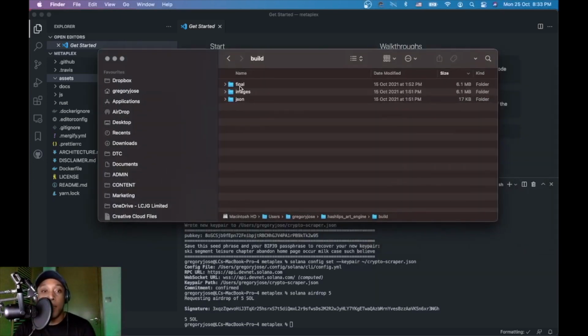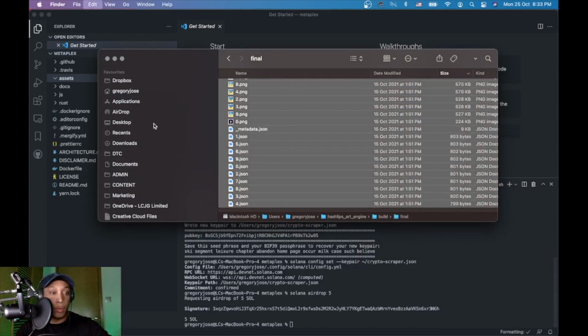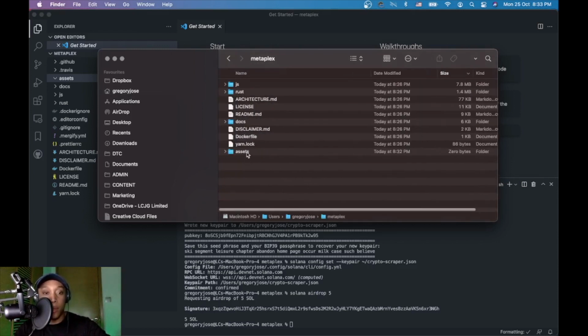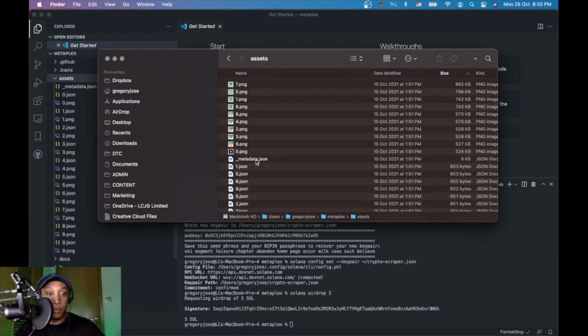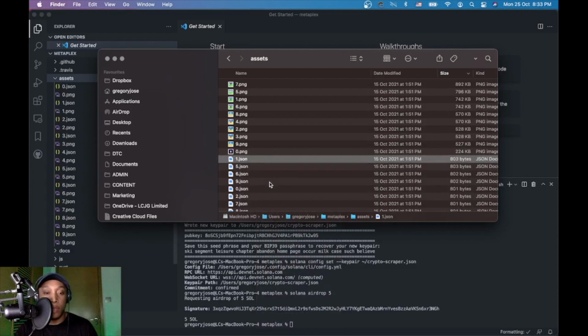See, this is from my previous video. So I can copy them into the folder that I've just created. We don't need the metadata.json, so I'm just going to move that to the bin.